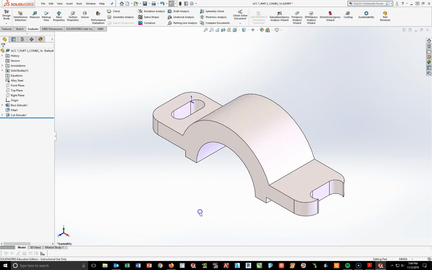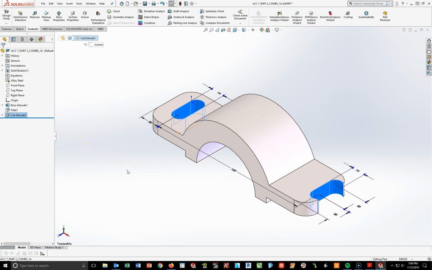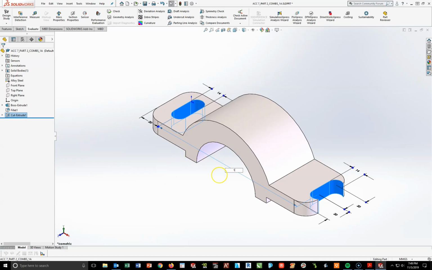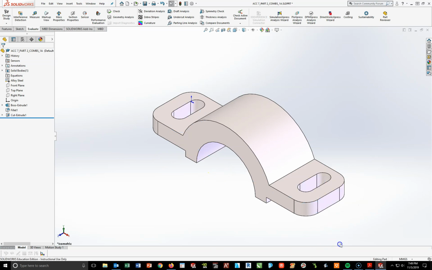All right, so those numbers are changed, but obviously this is not correct. So now I need to go down to cut extrude number 1. This 20 stays the same, the 14 stays the same, 14, 20, but this 165 is A minus 20. Okay, so if we're looking at this, this is just A minus 40, which is 190 minus 40. Going back to this, I'm going to put 190 minus 40, enter. Okay, so now this is in the right spot, at least left to right.